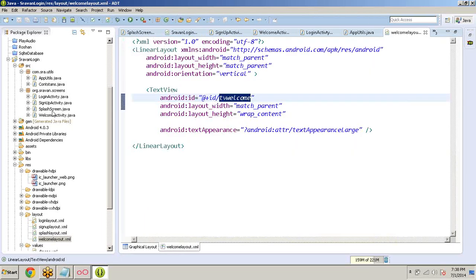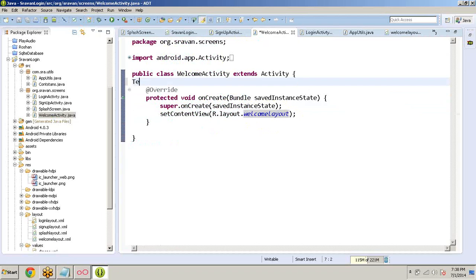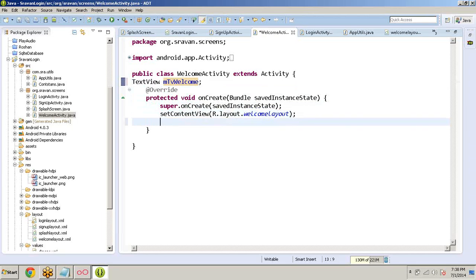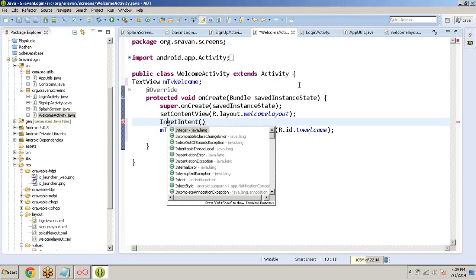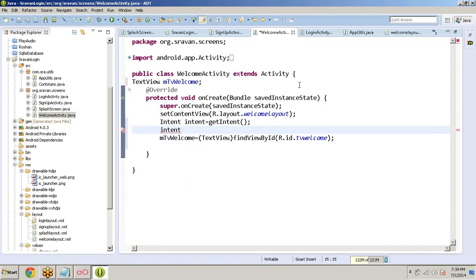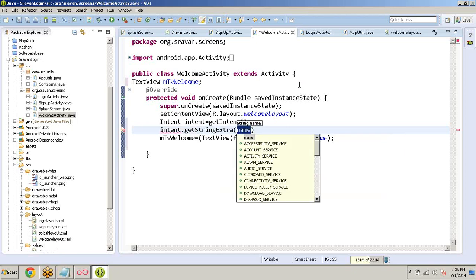Now go to your WelcomeActivity. Just declare one TextView, mTextViewWelcome equals to TextView findViewById R.id.textViewWelcome. Here I want to do getIntent: Intent intent equals getIntent. Then intent.getStringExtra with the key value.